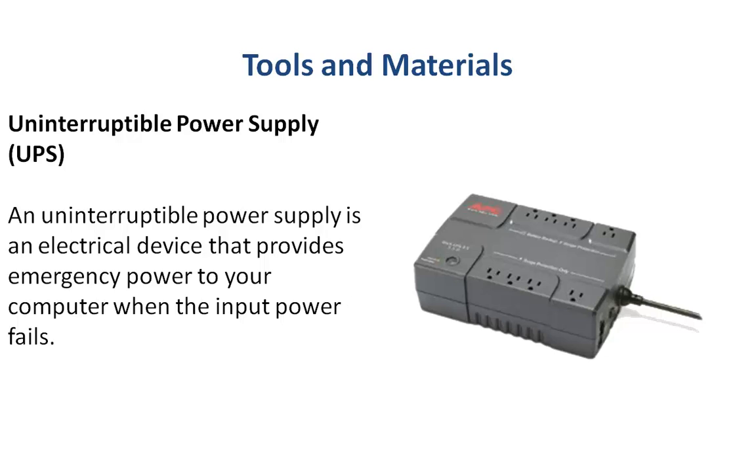How long the power lasts will depend on the size of UPS you buy, but typically they only last a few minutes, so they're usually only good enough to safely turn your computer off, or if it is just a momentary lapse in power it'll get you through that and you won't even see it blink. Anyway, that's pretty much it for the tools and materials. Just wanted to show you what I use — you don't need to buy these all at one time, some of them you probably already have or might have suitable substitutes. Now you know somewhat of what a technician uses. This is Dale with Computer Aftercare — thank you and bye bye.